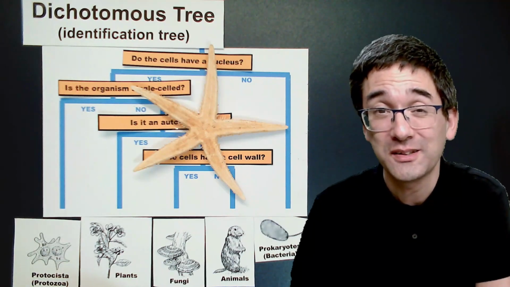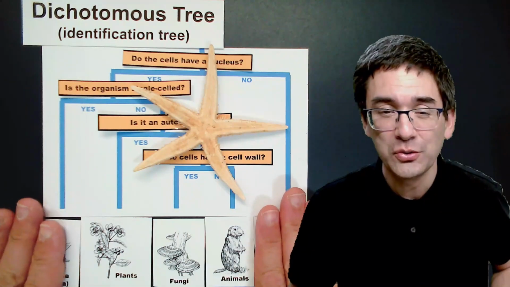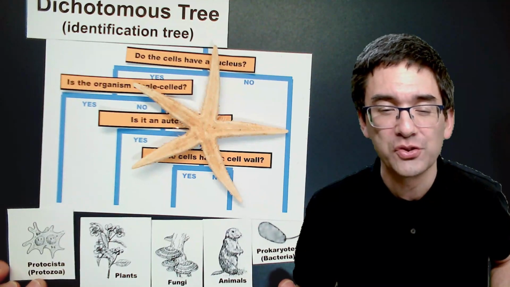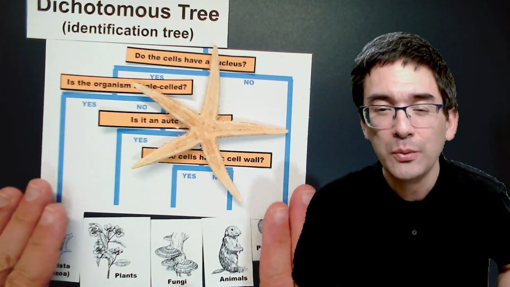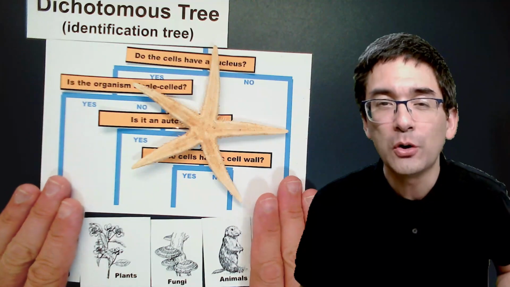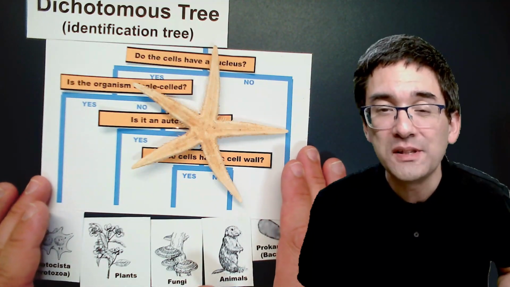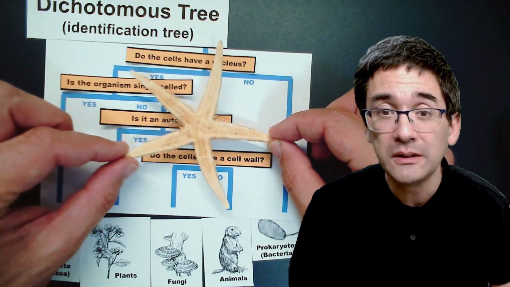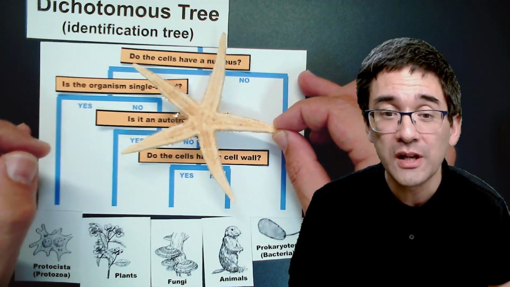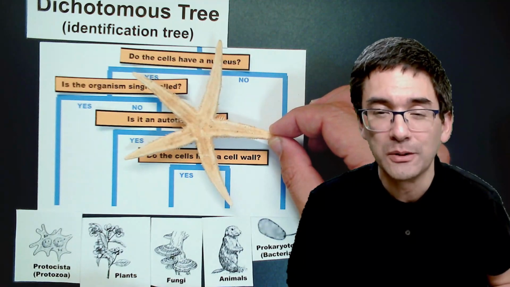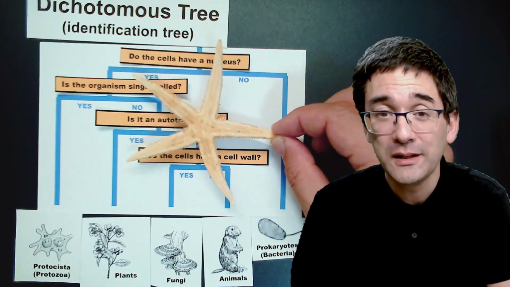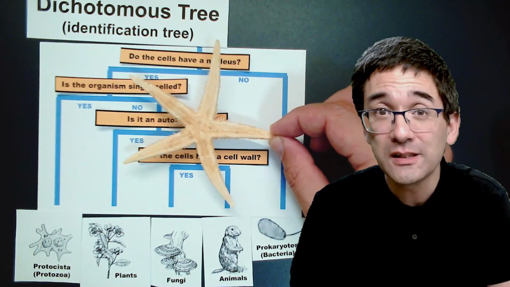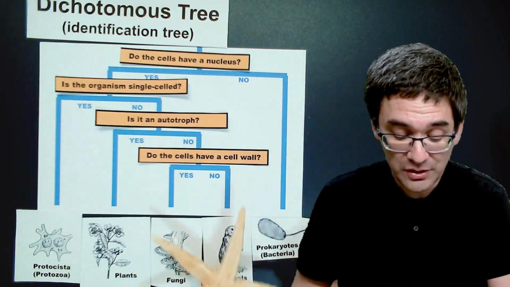Well, it's quite easy because those two categories, the protozoans and the prokaryotes, we can exclude them right away because they are too small to be seen. A starfish I can see without problems, so I know it must be a multicellular organism. The question now is which one, a plant, fungus, or an animal? Well, I can tell you right away that a starfish is an animal, so it belongs here.